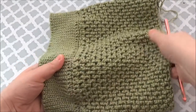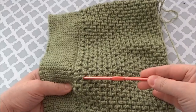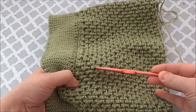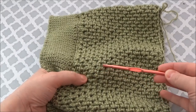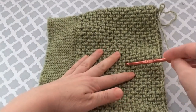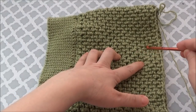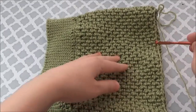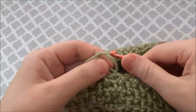Okay guys, when you get to this point and you have 21 rows, it's time to start decreasing.